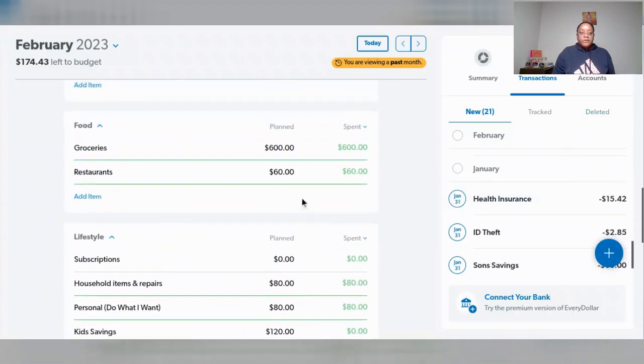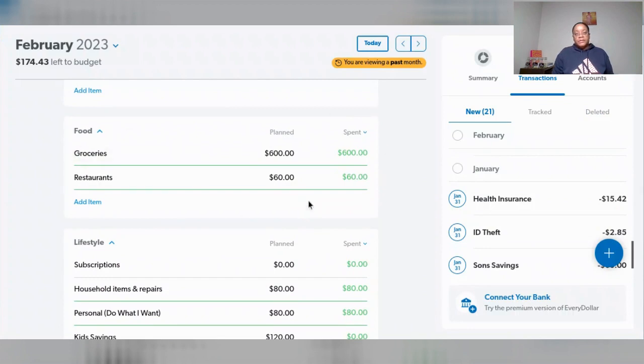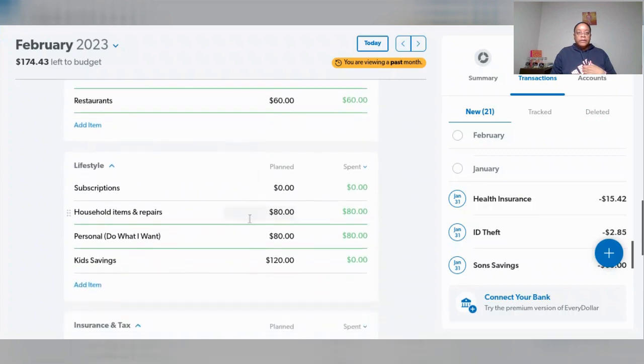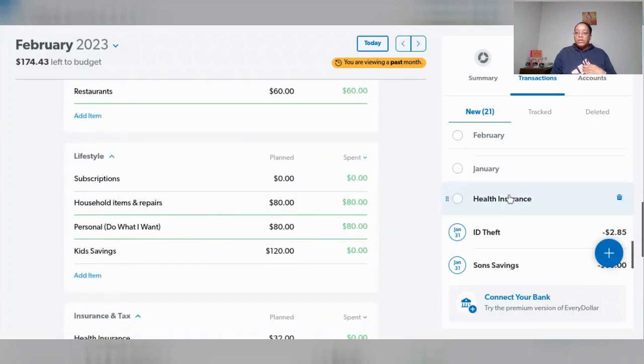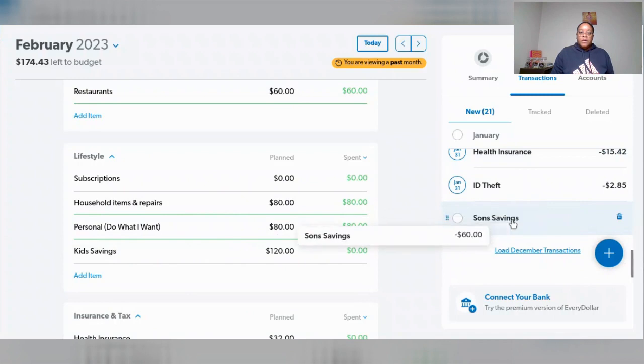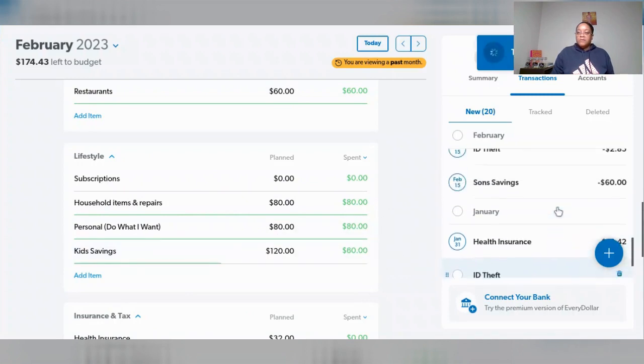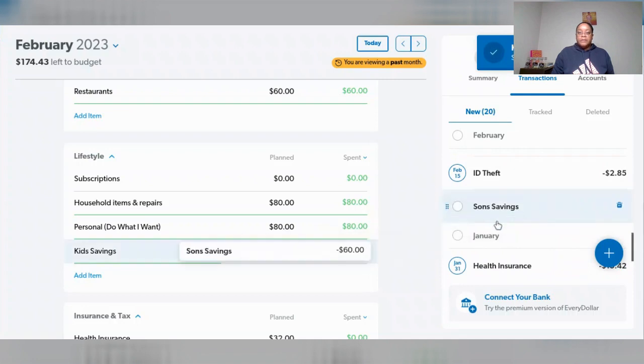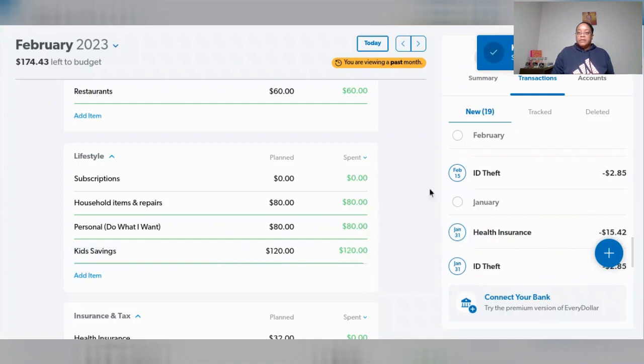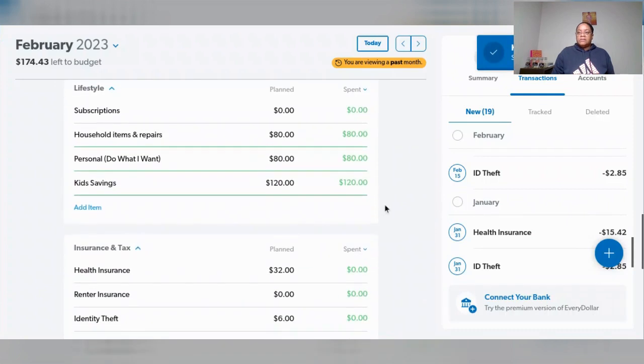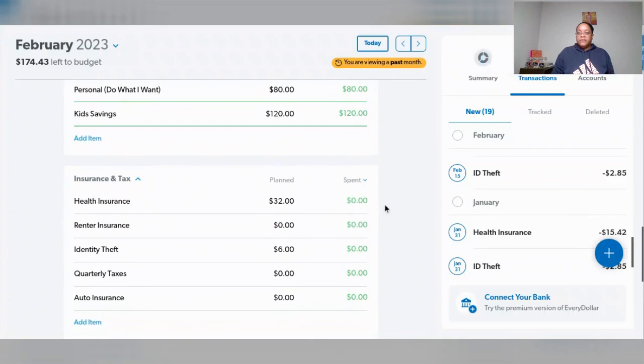There. Now, so that takes care of the food category with me splitting that up for the cash envelopes. So those two are taken care of. And now my household is taken care of. My personal is taken care of. And now my son's savings. So that's 120. So it's just $60 a piece. I buy them gas. Or maybe I play. No, it's my oldest son who is the one with the Netflix account. I may pay his Netflix bill.